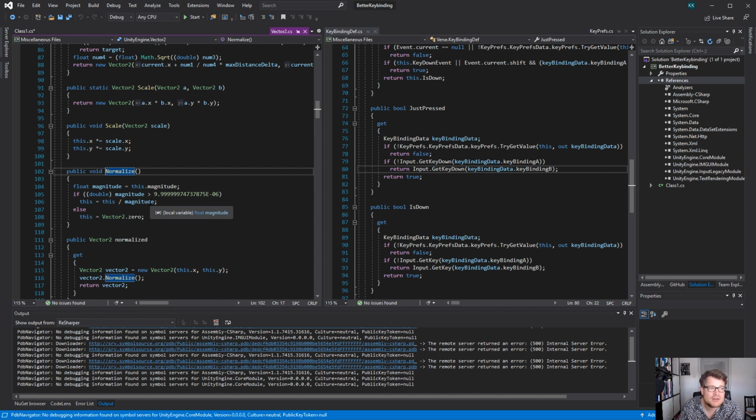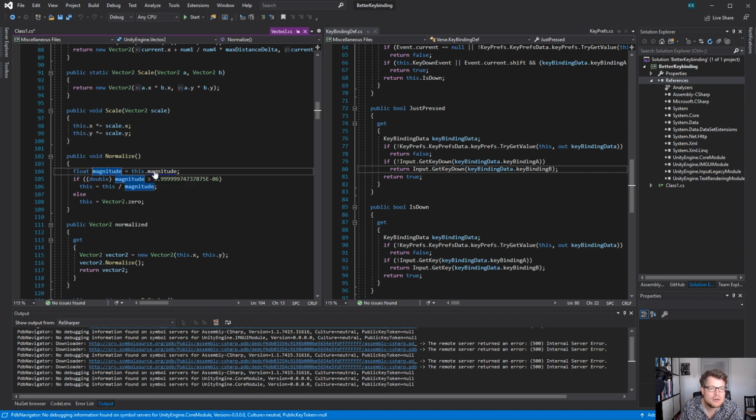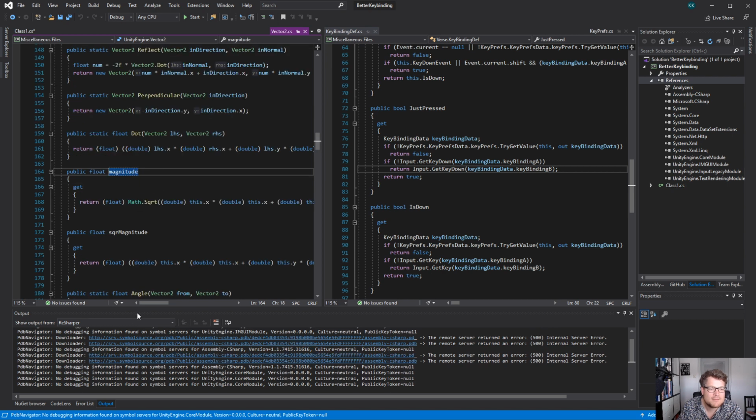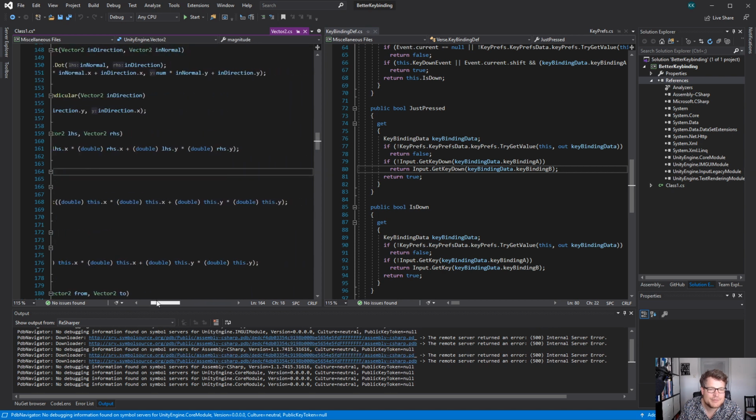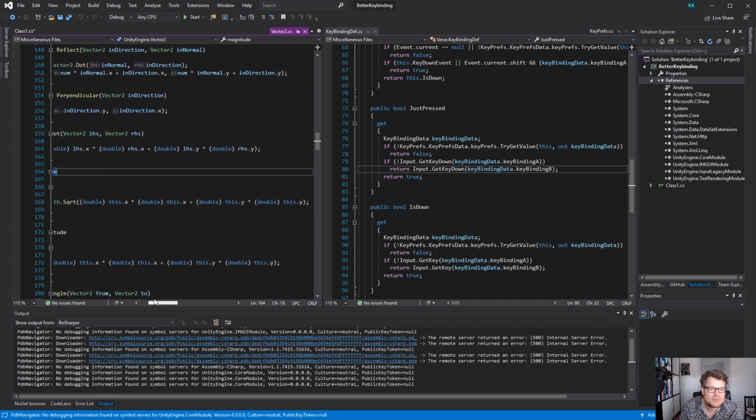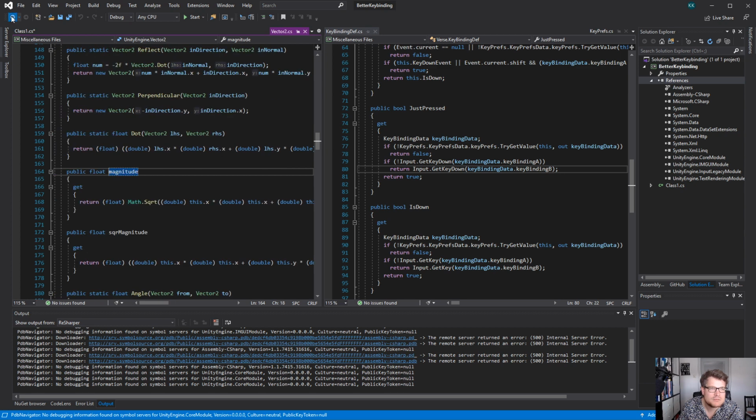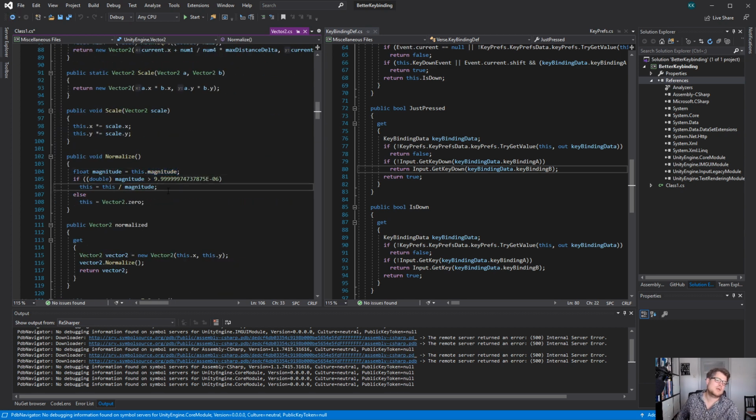And the magnitude is the distance from the origin, so from 0, 0, right? Yeah, that's just Pythagoras. Okay, what does that help? So what we could do is normalize it and check if it's equal to the direction.